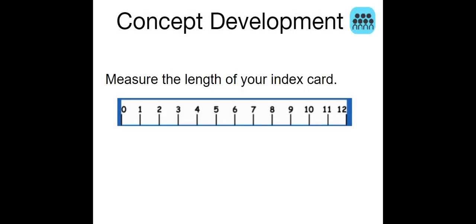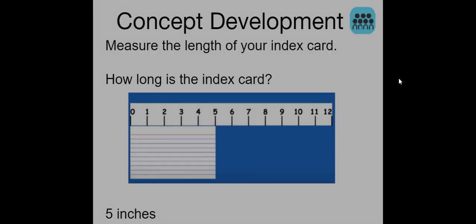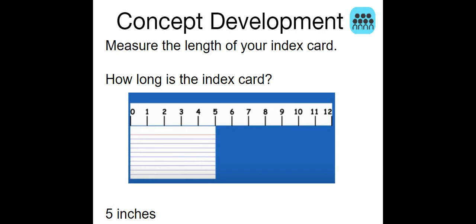All right, now you need your index card. Measure the length of your index card. All right, if you don't have one, here's an example. I laid my index card next to my inch ruler. How long is the index card? All right, I measure starting at 0. Yes, the index card is 5 inches long.